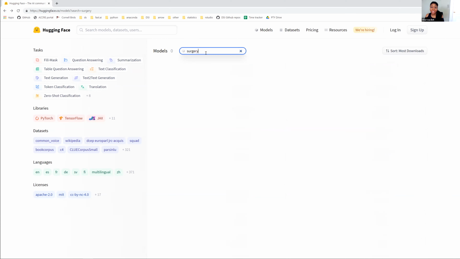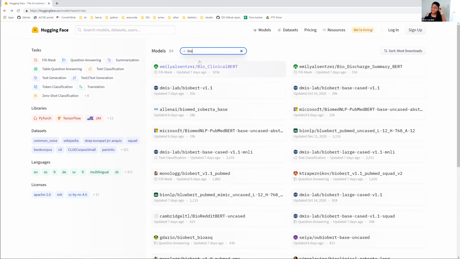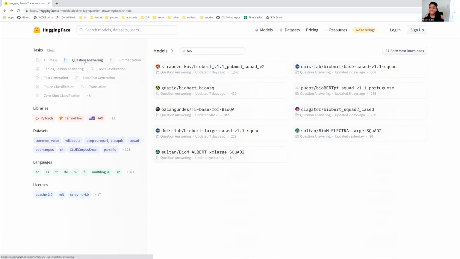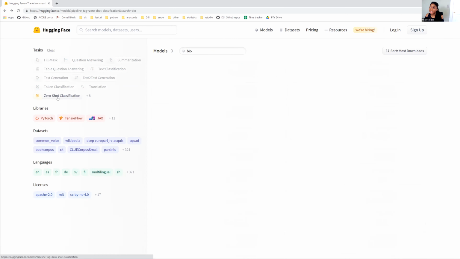Surgery, maybe not good. So if you were to perform a Google search to try to understand what models are available, you might find that there's a class of models that tend to start with bio. So this kind of thing. That might not be something that you would have just intuitively guessed, but this is something that can be found through Google. So we have PubMed, and all these different techniques we can use. And again, we can just see if there's anything that's already been trained specifically that we might be able to access through this inference API. So it looks like there's a lot here that we might be able to use. Maybe a zero shot. Oh, no zero shot.